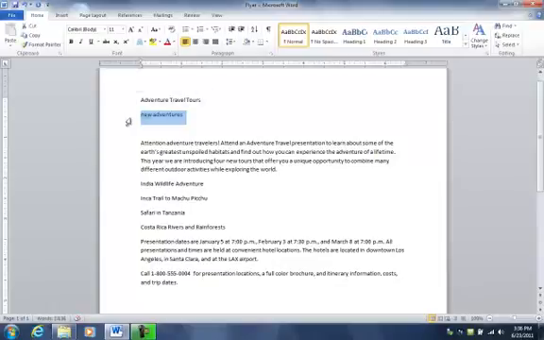I'm going to go to the Font group and click on the Change Case button. It's the one with a capital A and a lowercase a. You can see there are several different ones you can choose. Sentence case, which is what it's always set to. Lowercase, meaning everything's lower. Upper, everything's upper. Capitalize Each Word, which is what we're going to select. And that strange toggle case, which I'm not sure why you'd ever use.